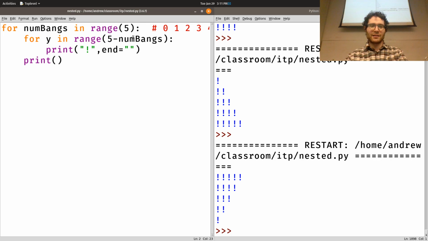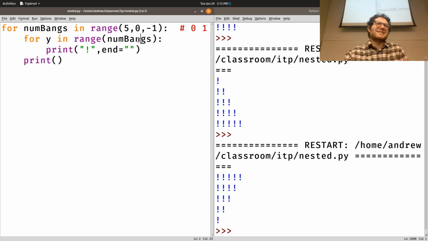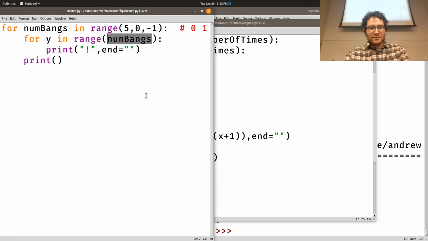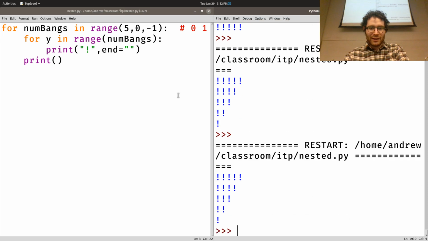There are a couple ways to do this one, because these things are, again, very easily manipulated. Any other ways to do it? Can we do it manipulating the outer loop? Yep. You could do from 5 to 0 and then -1. Yep. We can start from the right. We want 5, then 4, then 3, then 2, then 1. Right? So rather than counting up and subtracting, which is a bit hard to get your mind around, if you remember for this one, it was a bit weird because we have to subtract the height, and we were doing height minus x plus 1, which is really weird. Well, it made sense that here, if I want to do 5, then 4, then 3, then 2, I can just operate it like this. Right? I want 5 num bangs in the first line, then 4, then 3, then 2, then 1. That makes sense to everybody?